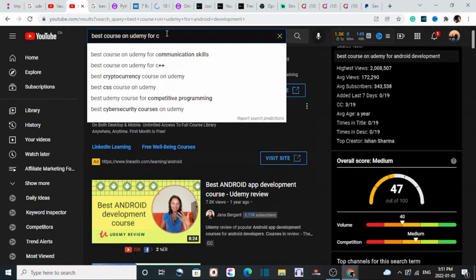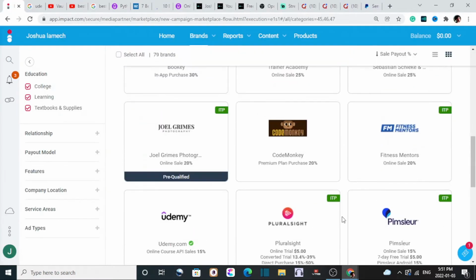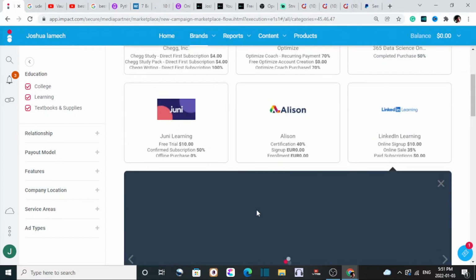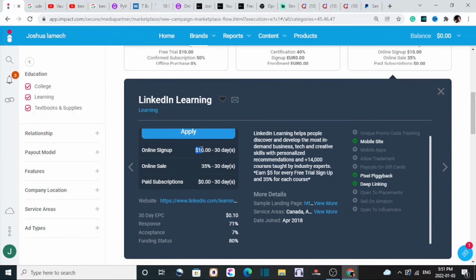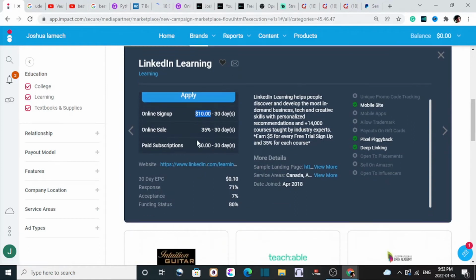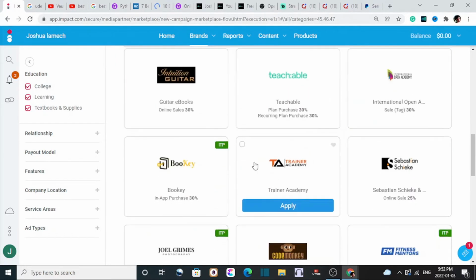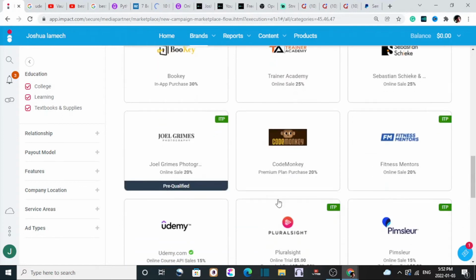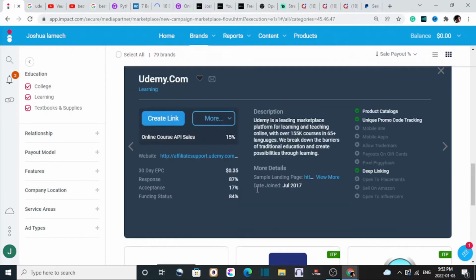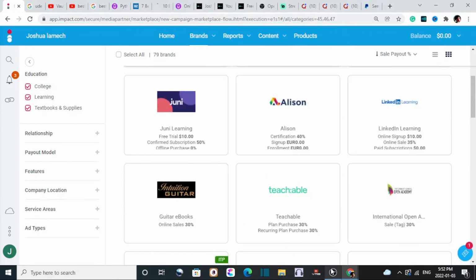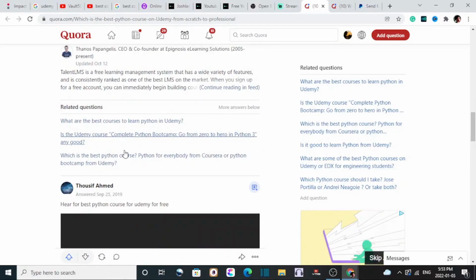Now, with that said, the next step is very easy, as all we do is we can sign up for a network like Impact Radius. They have the LinkedIn Learning program, whereby you get paid $10 per sign up and online up to 35%. Now with that said, that means if people head over and click your link and sign up for a specific course which is free on LinkedIn Learning, you get paid $10. How awesome is that? And you can do this for many courses as well. Ensure when you're making your video, you link to a variety of sources. You can link to LinkedIn Learning, you can link to Udemy, and you can also link to Skillshare. With that said, you can do this for many affiliate networks.